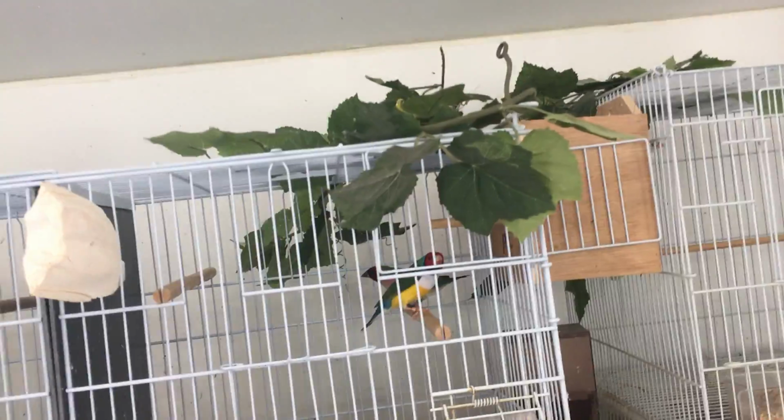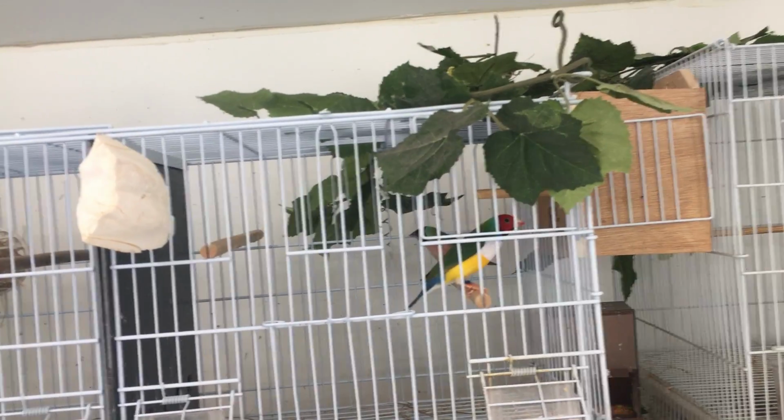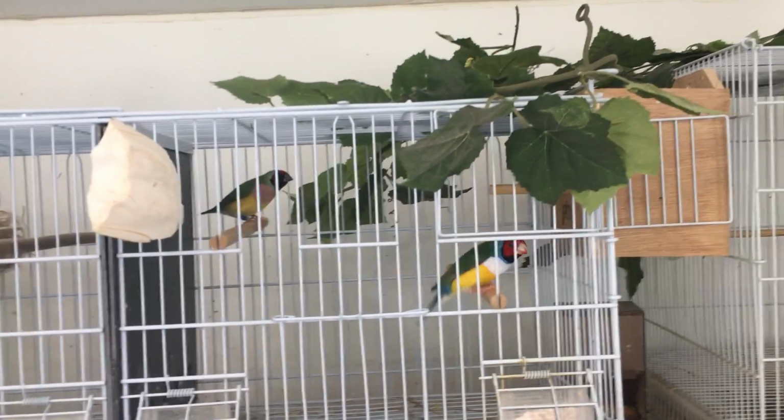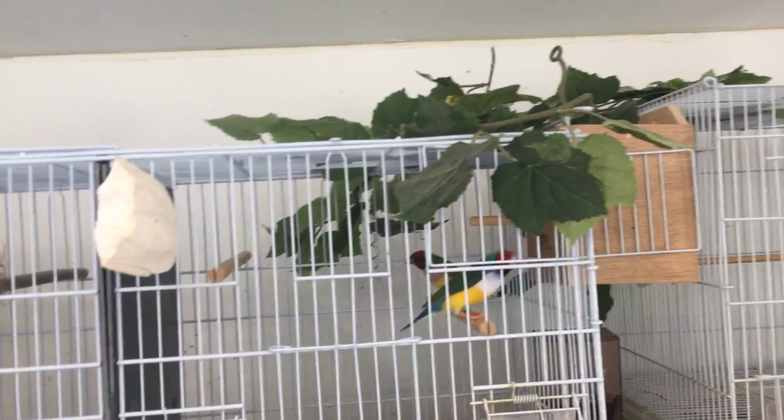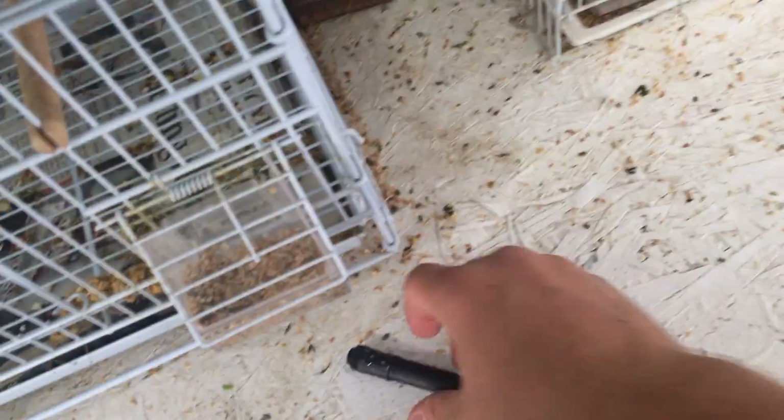So yeah, these guys have chicks. When I candled their eggs about 2 weeks ago or a week and a half ago, I don't remember how long ago it was, she had laid 6 eggs and 5 of the 6 eggs were fertile. So we'll open up the nest box, let you guys take a peek here. Let me grab my little stool. And when I say stool, I mean my bucket of seed. We'll slide that over there so we can step up here. I'll grab my flashlight, turn that on so you guys can see inside there. Let's see what we got.